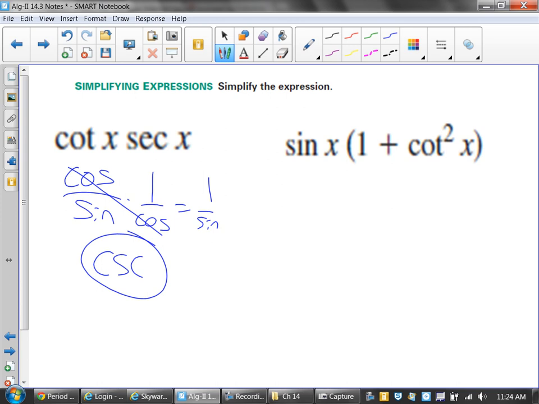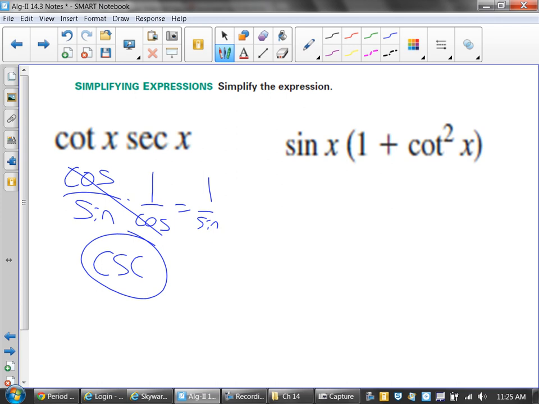Again, if they all have x's in them, I don't even bother writing it. You can. I don't. I always forget it. It's correct. Like I said earlier, it's one of those things that I have a habit of forgetting because there's so many other things to write down. It's not the end-all, be-all. As long as what we're looking at here, that value of x, is some angle. As long as it's the same angle, as long as it's the same letter, it's a theta, it's an alpha, whatever they use for their symbol. As long as they are always the same, it doesn't matter if you write it down. Okay?